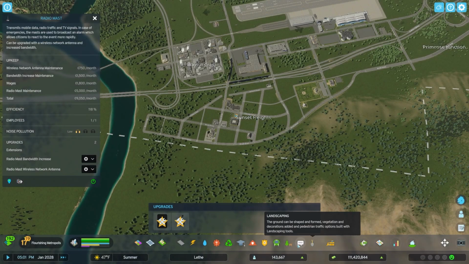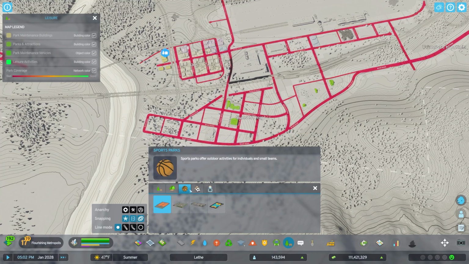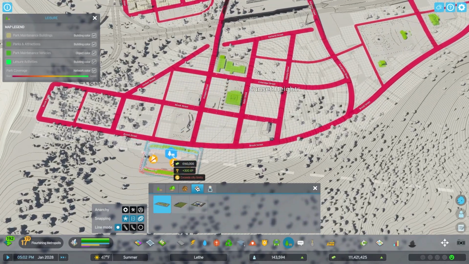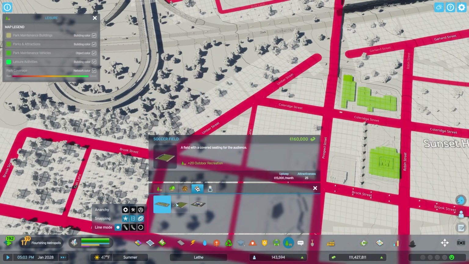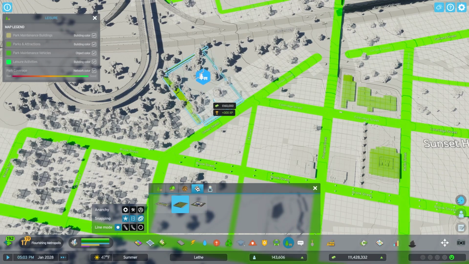We've got communications done. I didn't really place any parks. We did the park maintenance building, and then I moved right on. So let's place... I would love some kind of sports facility if we could squeeze it in. This is relatively flat over here. We've got a football stadium and a soccer field. I would prefer the soccer field.